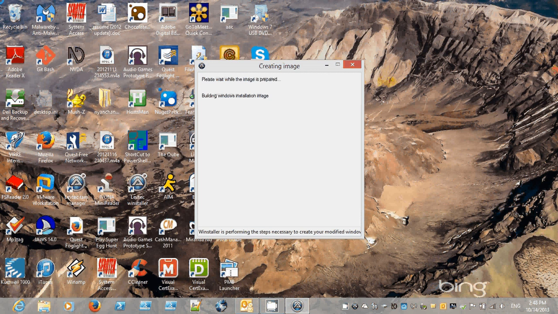Display is dimming a little bit, there we go. So we're still creating an image, it's just taking a while. And so, that's basically how you do it, which is pretty cool.